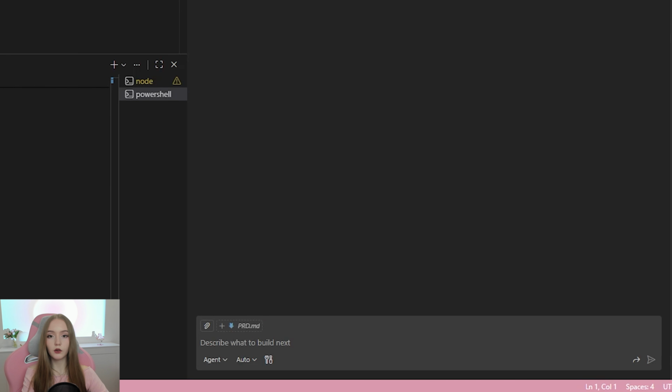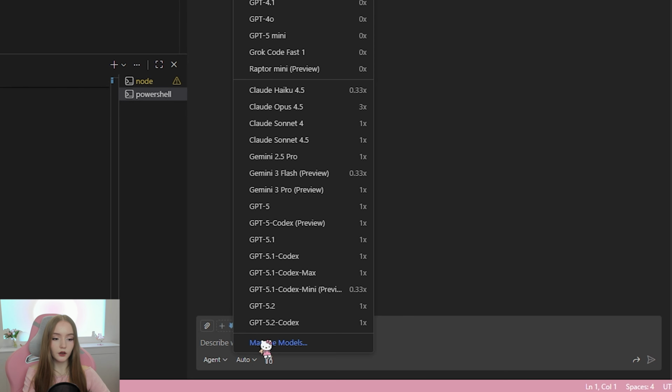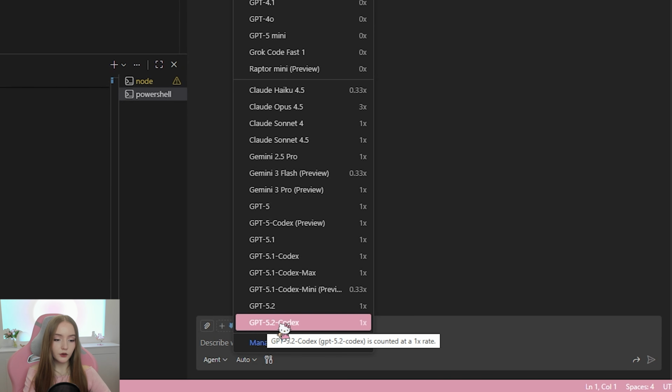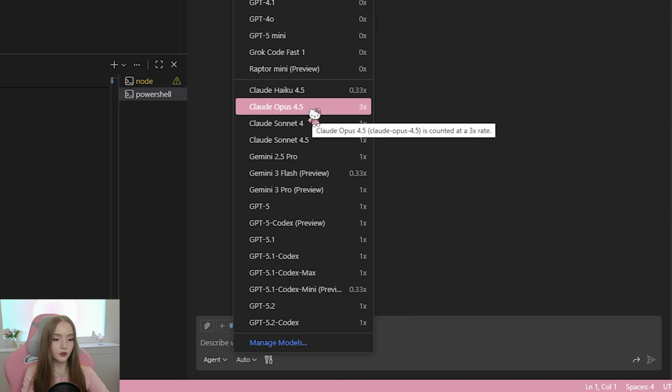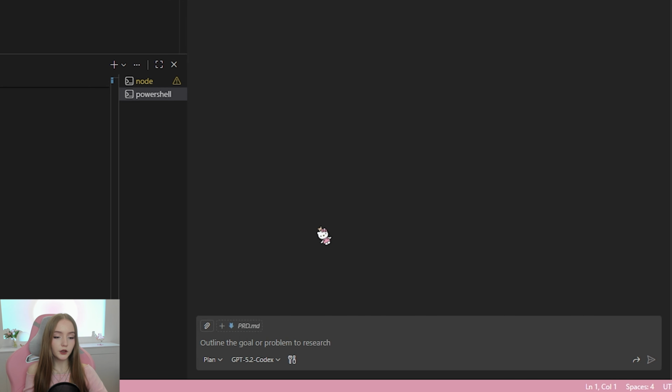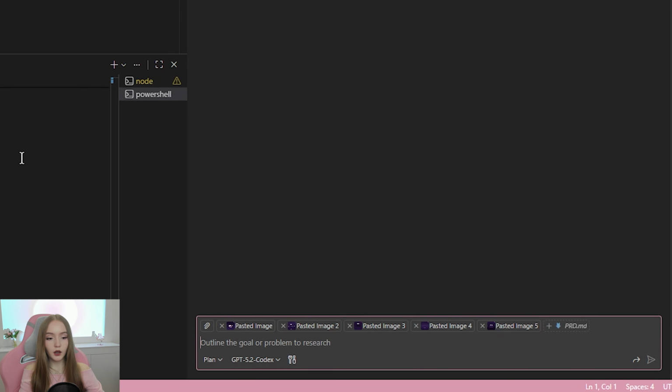Now that we have set everything up, added skills, rules, docs, it's time to start implementing our design. For this, I would suggest using a rather strong model. GPT 5.2 Codex is pretty good. Claude Opus 4.5 as well. Let's go with GPT. So to save time, I took screenshots of the whole web page, and I'm going to ask it to plan all at once.